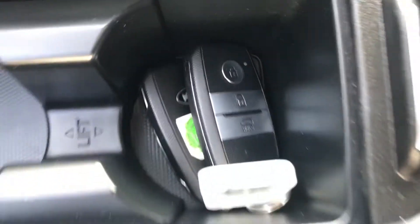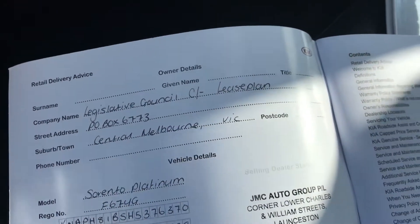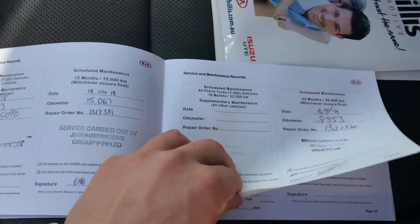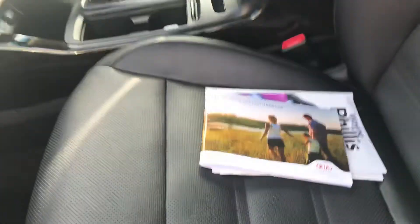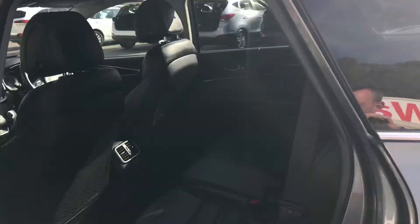We've got both keys for the vehicle. It was originally a lease plan vehicle, so it was owned by the council up in central Melbourne — that's how we got it. Got all the full service books to cover it all, so it's all been serviced. The guys here have just done the last one. Still got heaps of new car warranty — it's a September 2017 build, so it's only just lost two years of its factory warranty now, which we can extend as well if you were interested.